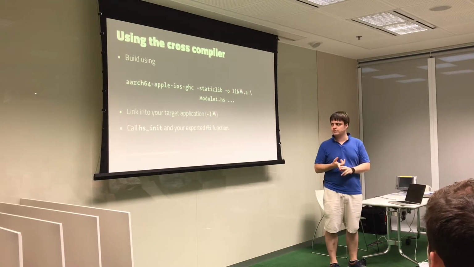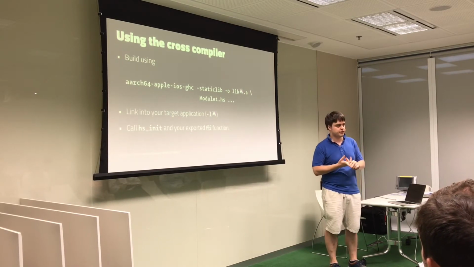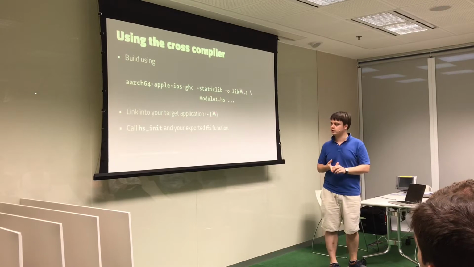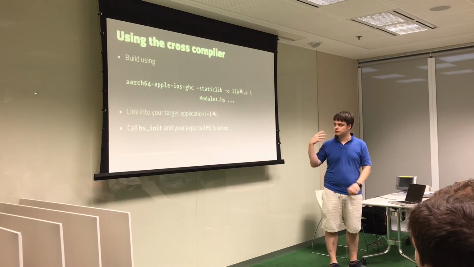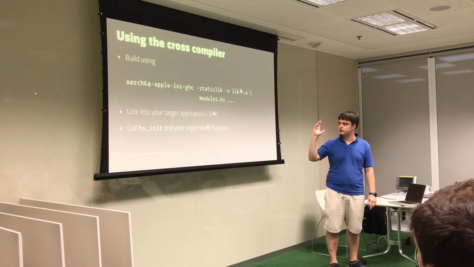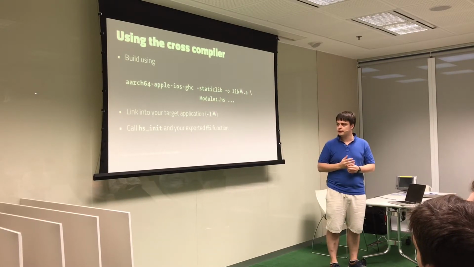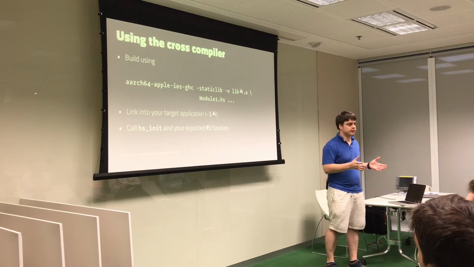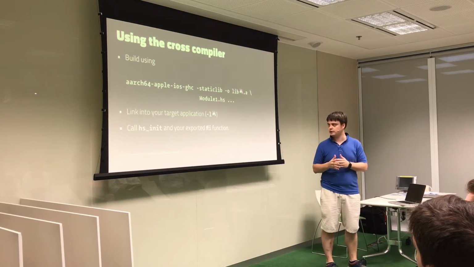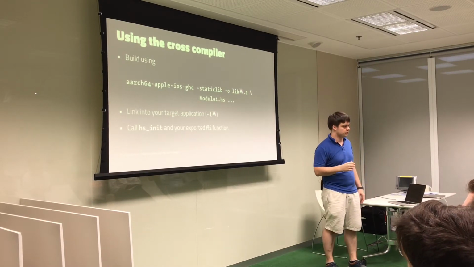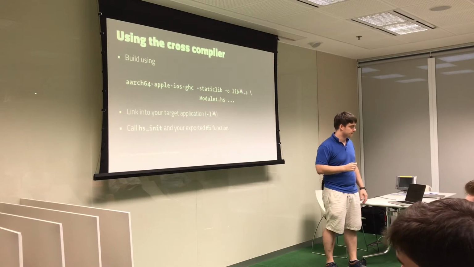You need to make sure that you have some FFI export somewhere because you need some way to call your GHC code. Then you link your target application with that binary, that archive you just created, and all you need to do then in your application is call hs_init and then the exported FFI function you have.